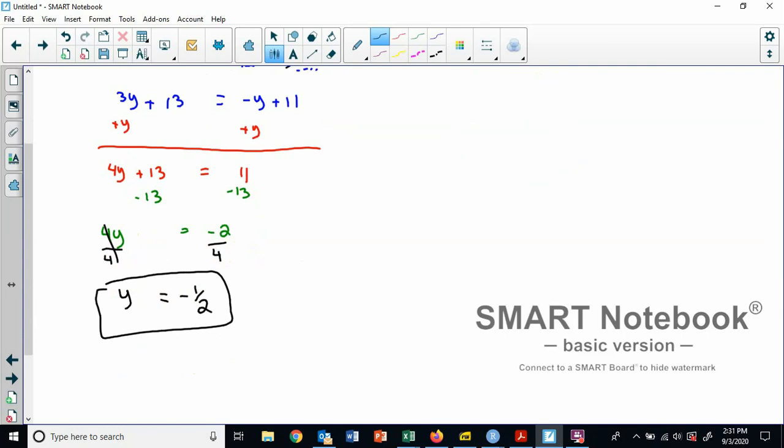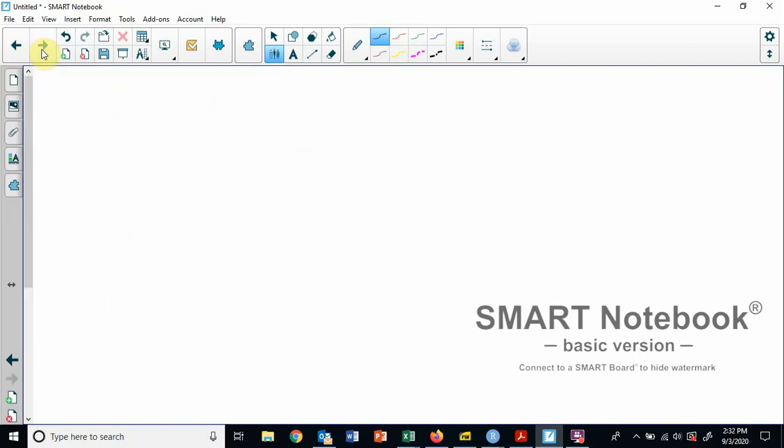Awesome. All right, a few more examples. Let's jump into fraction ones now. And I'll show you some more involved ones. I'll show you some easier ones. I'll show you the full variety of ones that you can see on the test. So for instance, let's start with one like this. X over 2 plus x over 3 equals 5. Okay.